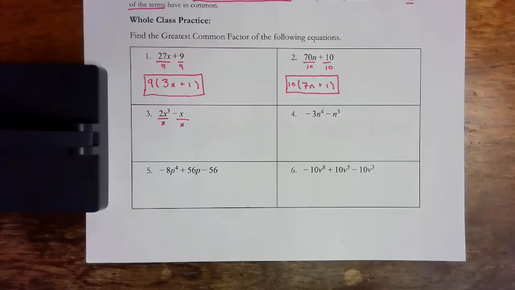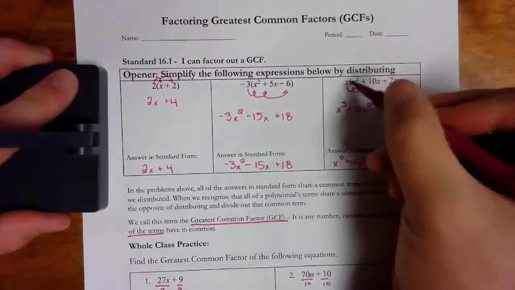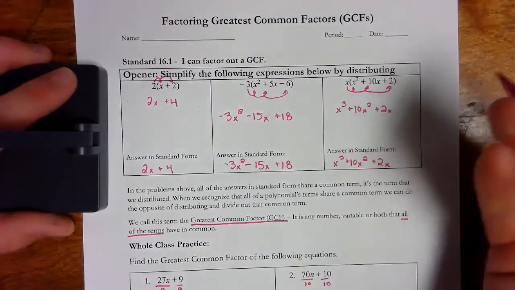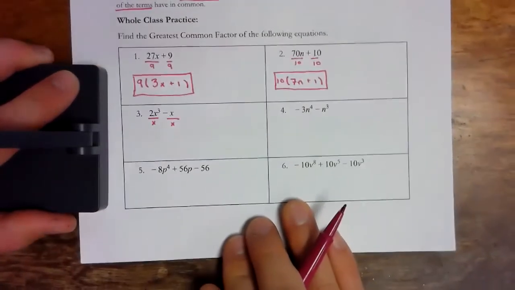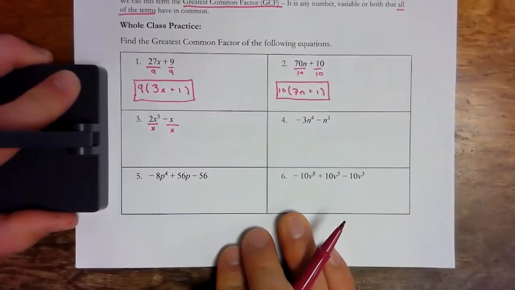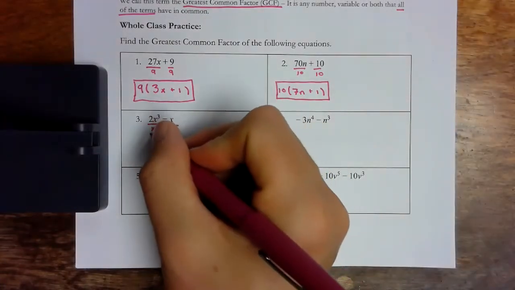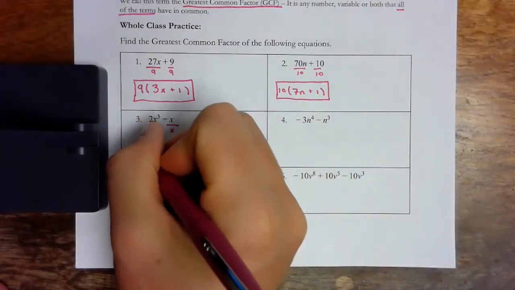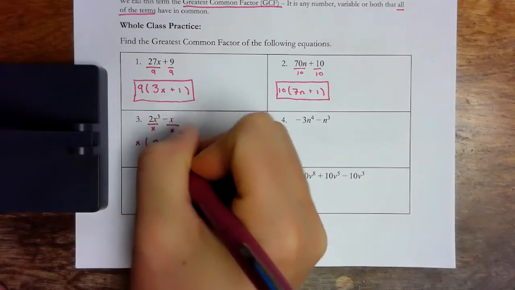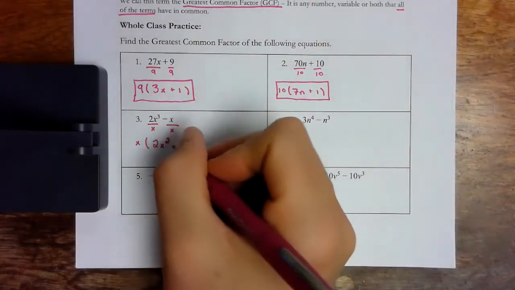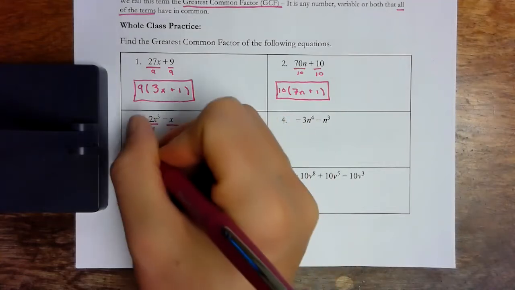Now, when we're dividing by x, think about what happens when we multiply by x. When we multiplied by x, we added the exponents. So now if we're doing the opposite and dividing by x, we do the opposite of adding the exponents: we subtract them. So x cubed divided by x results in x squared. And then x divided by x, or anything divided by itself, is just 1. So minus 1.